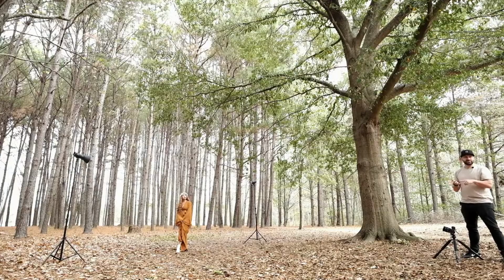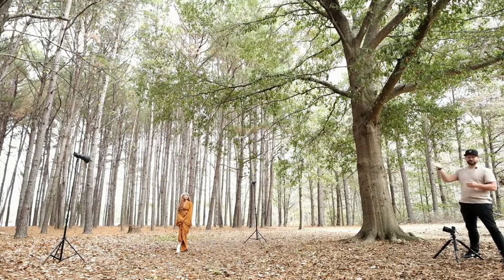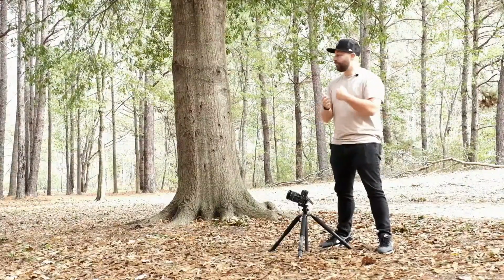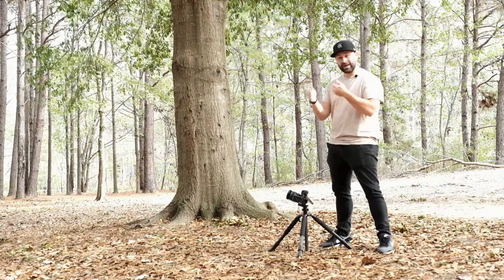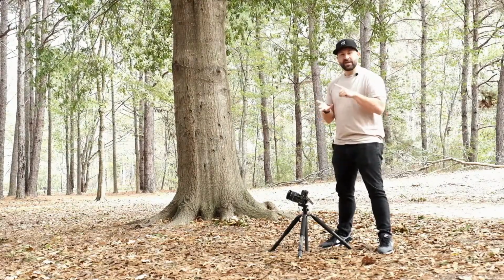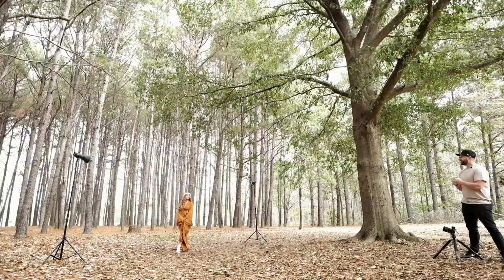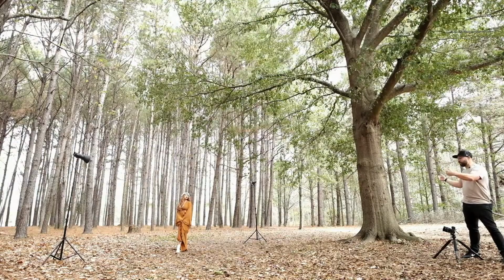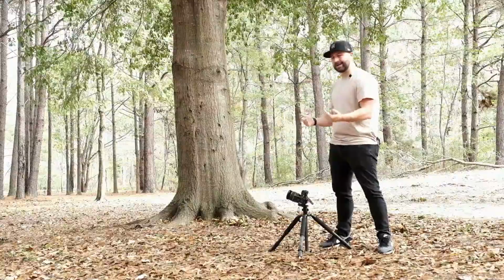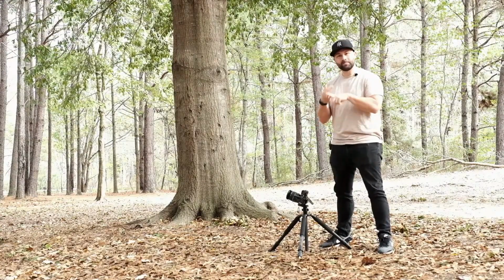So the OCF Zoom and Magnum are highly efficient modifiers. OCF Magnum giving you up to 2 stops more out, and the OCF Zoom giving you about a stop and a half more out of your flash head, depending on how you have it set. So modifier selection, staying efficient, high-powered lights, because we know that we're going to be pushing these pretty hard. So again, they're about 10 feet away from her on each side, so we have a pretty big working distance. Again, another reason that we knew we needed a little more powerful lights and we needed some more efficient modifiers.